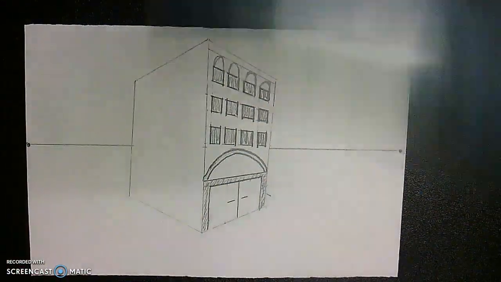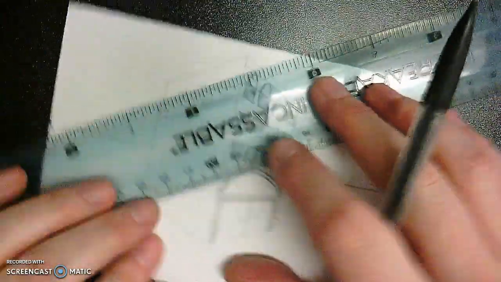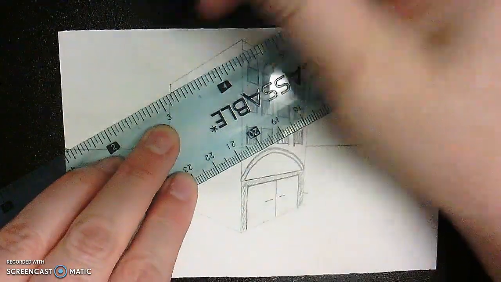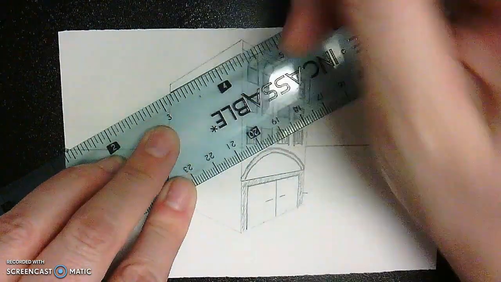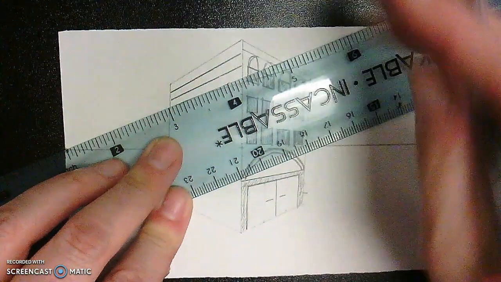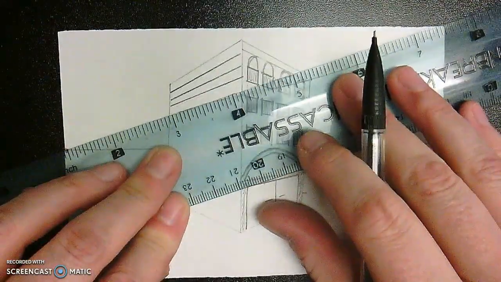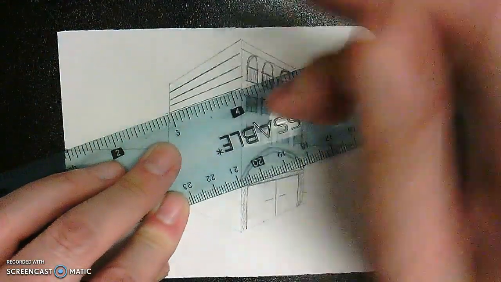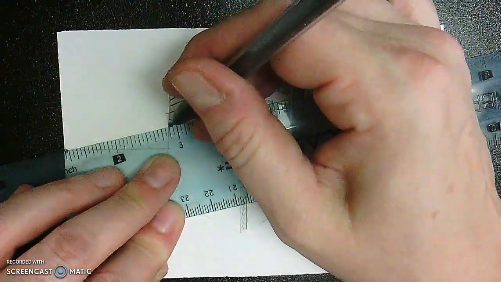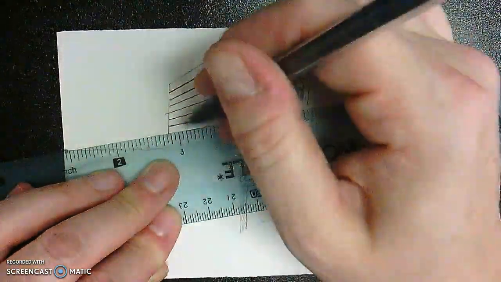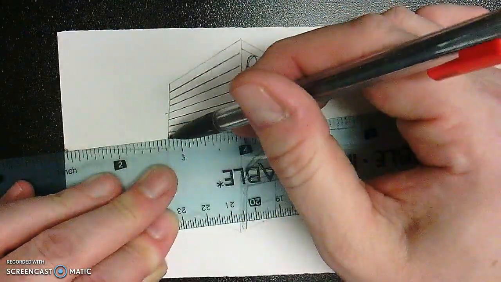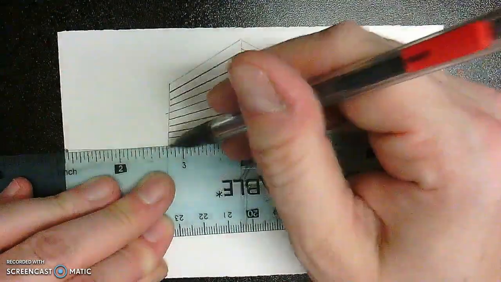Really quickly, here's how you can do bricks. We're on the left side, so I'm going back to the left vanishing point. So maybe I want to do a bunch of really thin bricks. It's the same thing as before. Keep your ruler on that vanishing point. I'm just making a bunch of lines. As you're moving down, more than likely your ruler is going to move. So once I'm moving, I'm looking back at that vanishing point to make sure it hasn't moved.